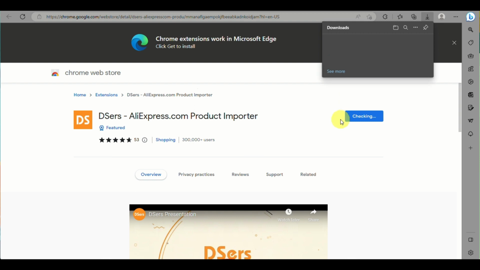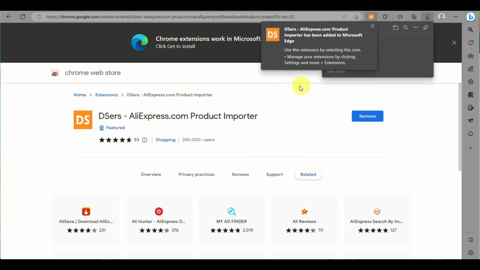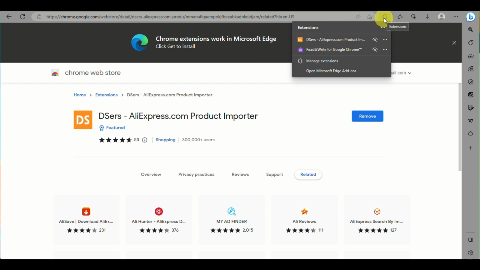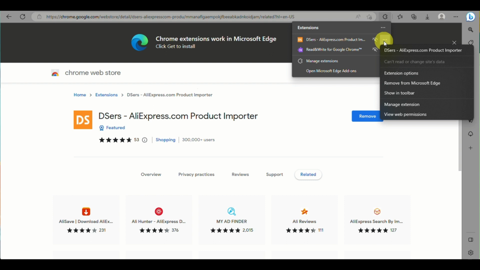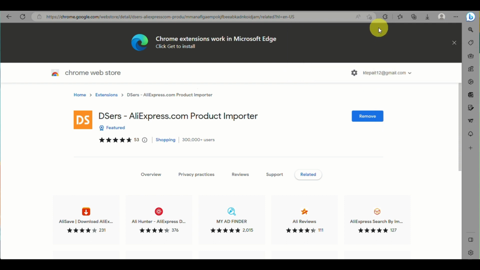and then just wait for it to load up. And there you have it. The Deezer's extension is already added into your account. So what you can do here is that you just wait for this to process, and in a little while, with the extension, you'll actually manually sign in into your Deezer account later on.